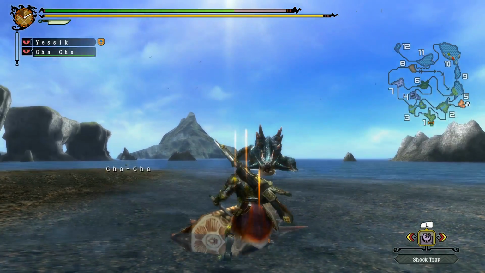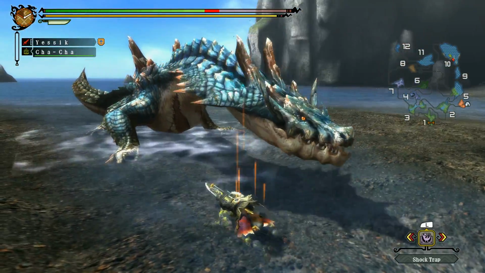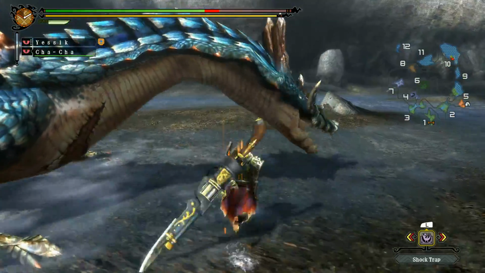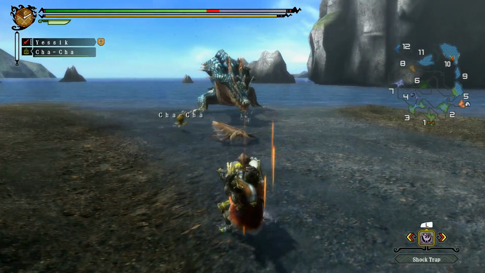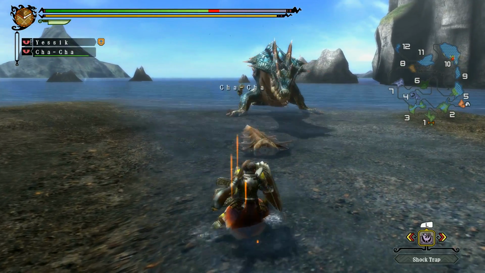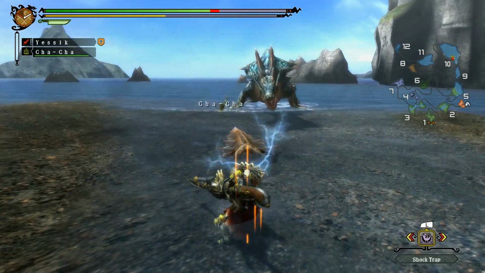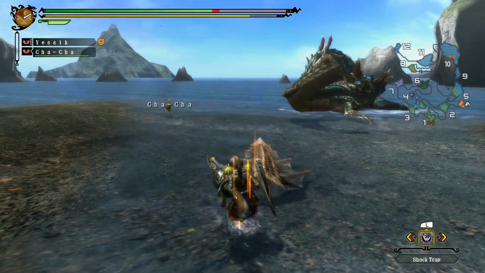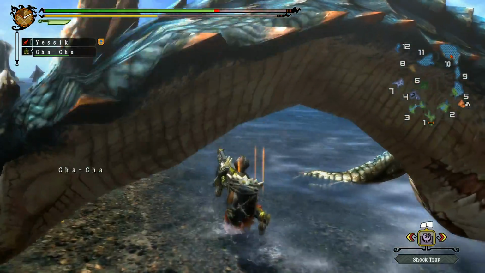If I had the hammer, I would now focus on its back, but as I don't have the hammer, I think horns or face is the best I can do. So it's firing that. I can get a couple of hits off on its face. I'm gonna wait for it to charge me here, because I'm not willing to actually... Okay. It's attacking Cha-Cha now.